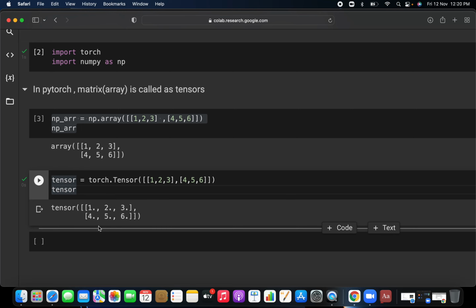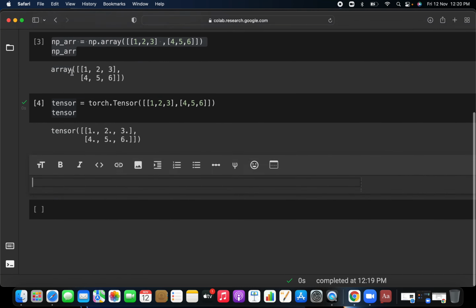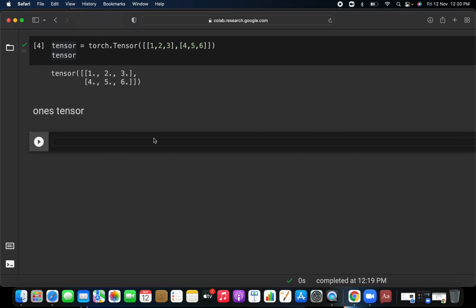Even if you want to see NumPy ones or NumPy zeros, what you can write here is torch.ones, and you get the ones matrix, or tensor you can say. We are sticking with the same thing. In the NumPy array, you know how you get the ones matrix: you write np.ones and pass the parameter, that's it.